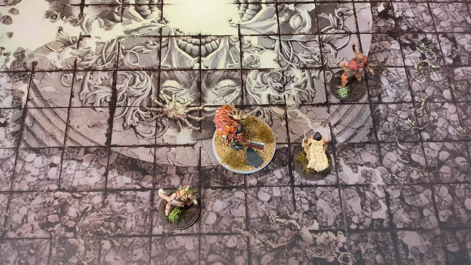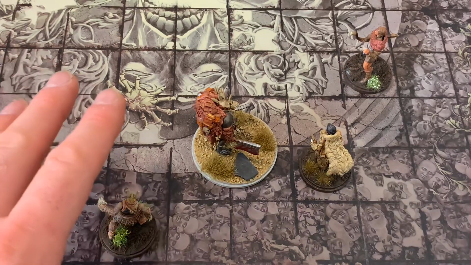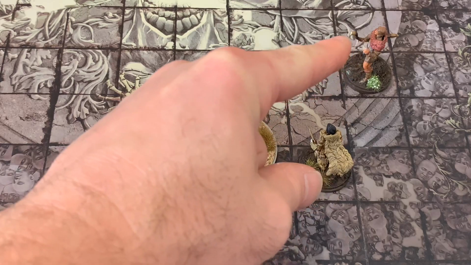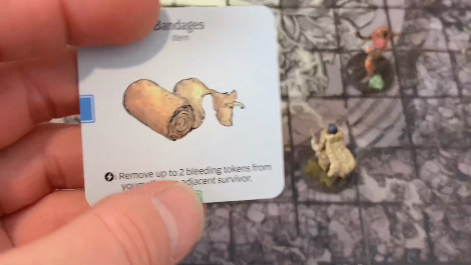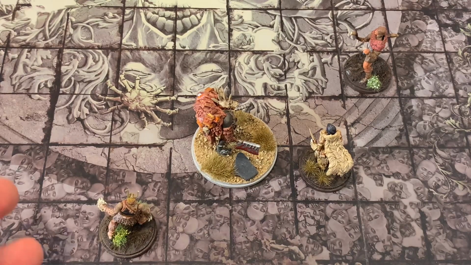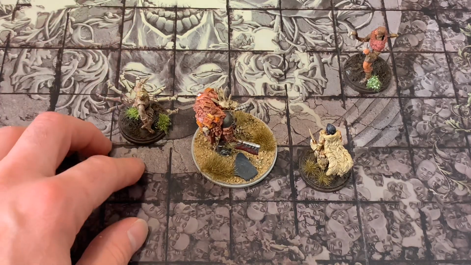Now, it's going to be our turn to move against the Butcher. So we're going to move into our second turn. I'm going to try something a little risky. All of our characters have 2 bleeding tokens now, except for Tasselhoff. So he, of course, has the bandages, which allow us to remove up to 2 bleeding tokens from yourself or an adjacent survivor. So we're going to attempt to maybe work some of that. First, we're going to go ahead and move him right here. I think that's going to be our best plan.